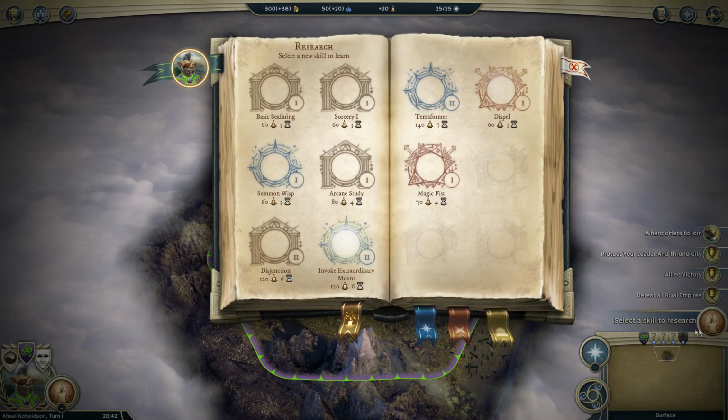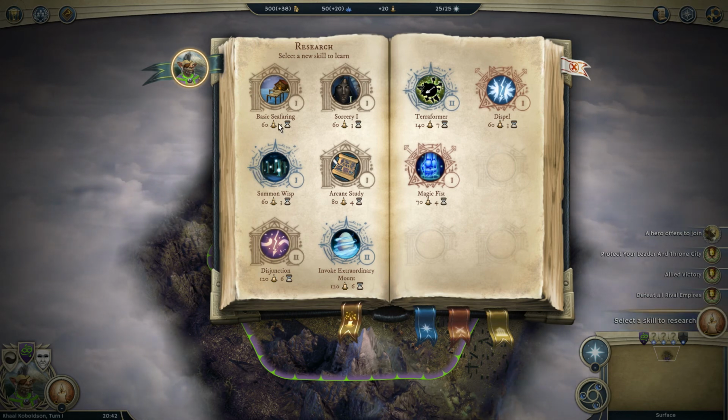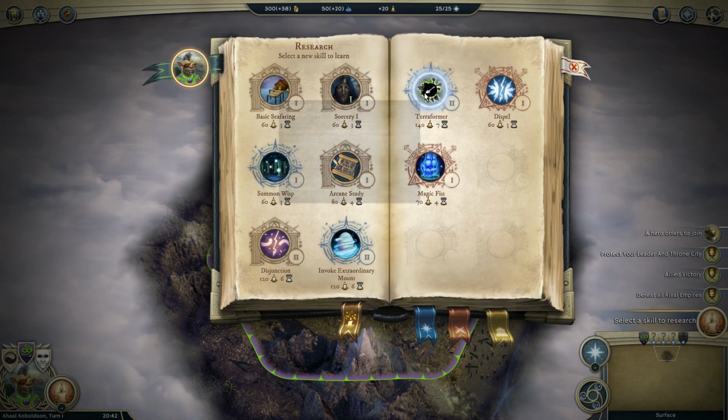So let's start out by researching a skill. Again, this is very similar to Civ. You've got different things to do on the side. So these are my current abilities that I can research. One of the faults right away with the game is that there's not really an obvious tech tree to this. There's nothing to really indicate what's coming next. It does tell you if you go over it. It tells you it unlocks research, advanced seafaring, great, but there's nothing to say if there's something further than that.